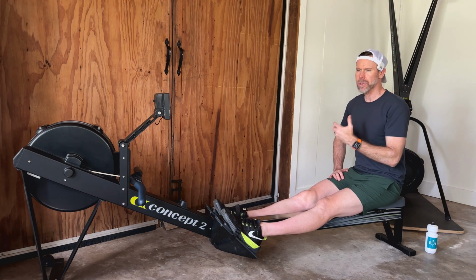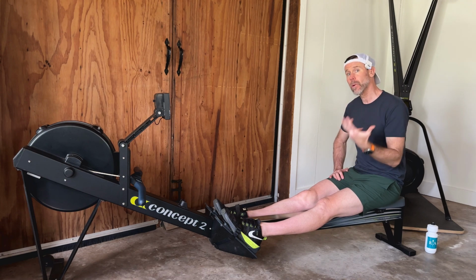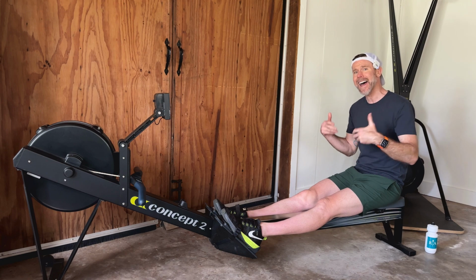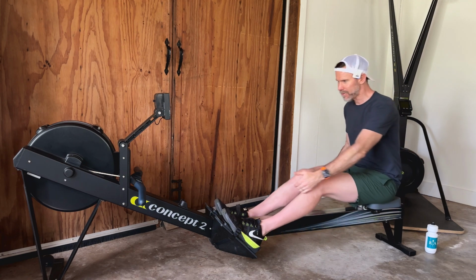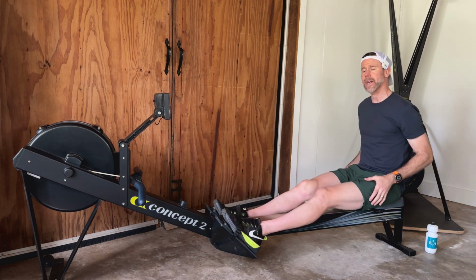So what we're trying to do is establish a long, free, flowing rhythm that allows us to be as comfortable as possible. And I just exaggerated the idea of, well, what if we could only row half slide and those were the strokes we take?